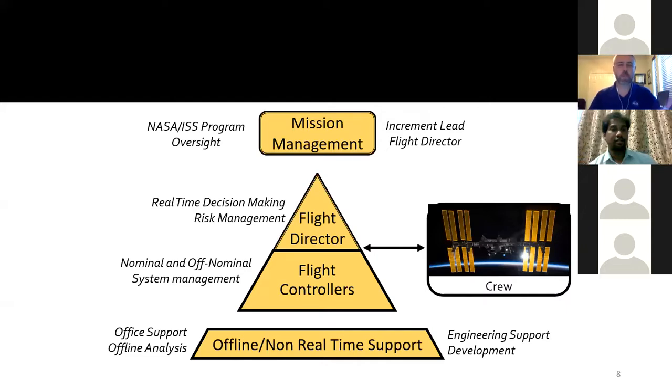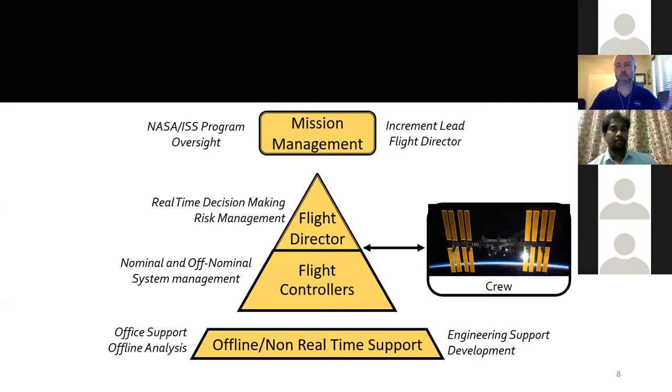And then you have the pyramid in the middle where all the real-time work is happening, in the flight control room itself, and you have all those flight controllers that are monitoring their systems, but they're not just looking at things from their own perspective. That's part of their job, but the other part of their job is to know what the entire mission needs to be like, and to listen to the other flight controllers, to what's happening in their systems, and integrate this big picture together. So everybody in that room is doing an integration job, but looking at it from the perspective of their system. And then you're funneling all that information to the flight director. The flight director is the person that has the ultimate authority and responsibility for the success of the mission. And that setup is the same in all 5 mission control rooms that support the space station.